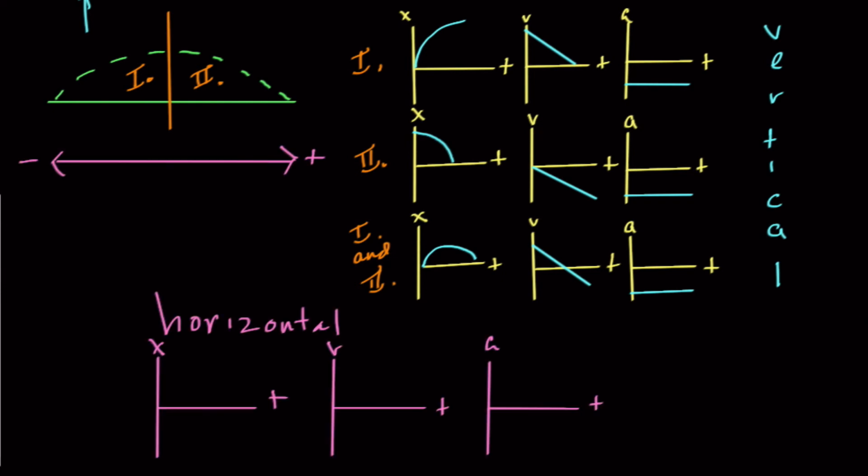Now what about the horizontal component of motion? When we do free fall problems, we know that the motion along the horizontal is constant. The only force acting on it is gravity. That force is acting downward. There is nothing at all acting along the horizontal. So that motion is constant. It's moving, but it's moving at a constant velocity along the horizontal.